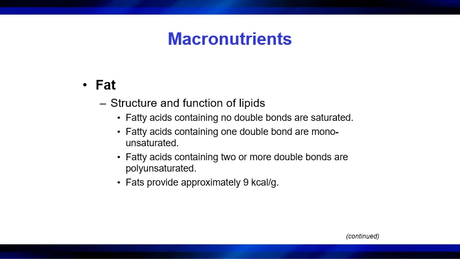When stored in the human body, fat does serve a lot of different functions. The energy is typically stored as adipose tissue. Small amounts can be found in skeletal muscle, particularly in aerobically trained athletes, but body fat does a lot of different things. It insulates and protects organs, it regulates hormones, and it carries and stores fat-soluble vitamins. Your vitamins A, D, E, and K are your fat-soluble vitamins. And again, there's a certain amount of body fat that everybody needs to have. You can't just have no body fat because there would be health concerns related to that.